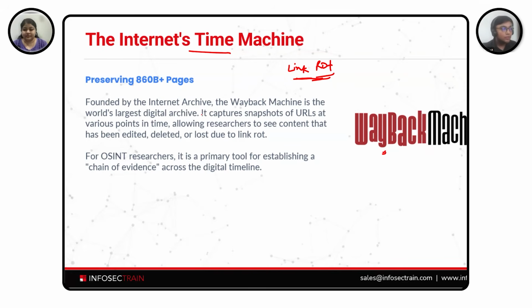The Wayback Machine was founded by the Internet Archive. It is the world's largest digital archive, containing an unbelievable 860 billion pages. It is freezing all the historical websites.